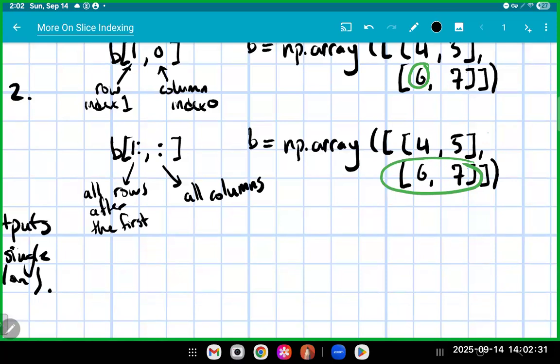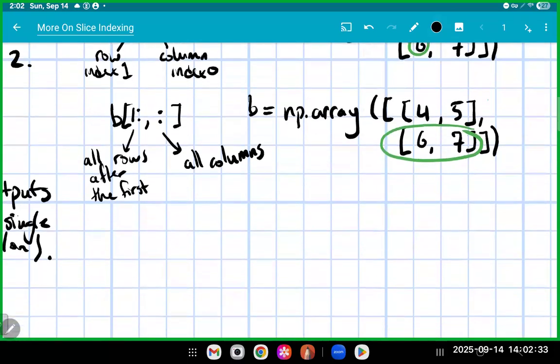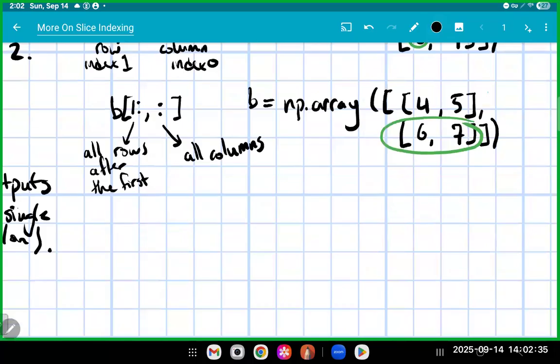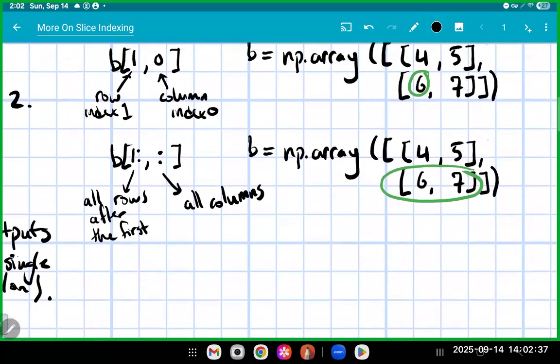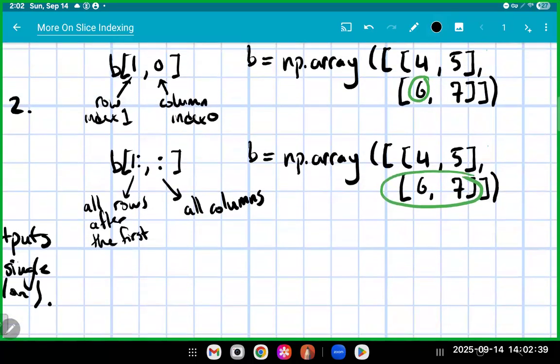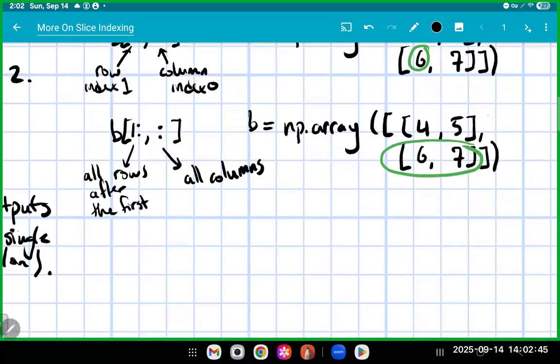And we will repeat this with a bigger matrix in a moment.